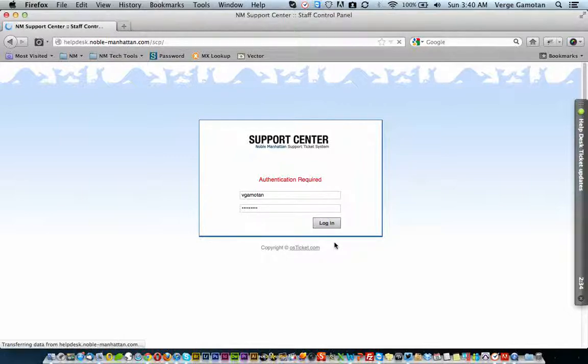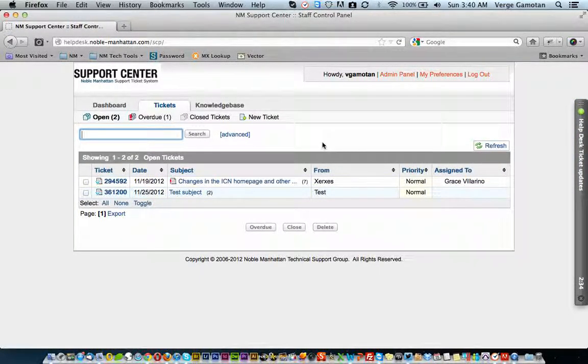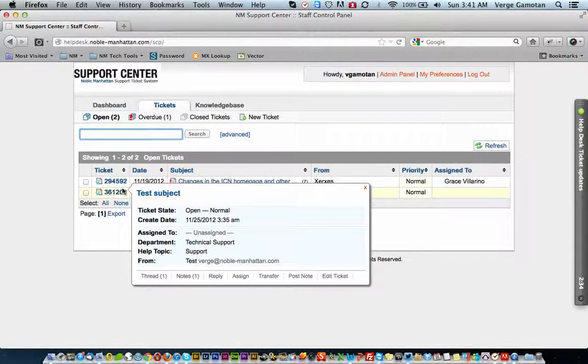So you log in. Now this is the interface of the administrator. If you've noticed, there are open tickets, overdue tickets, and closed tickets, which means a resolution had been developed or provided. In this case, there was a ticket that we submitted a while ago, so there's a randomized ticket number. If you hover over, it will provide you the data. When you have a thread, this is like a reply or notes, if you can reply. You also have the assignment button.